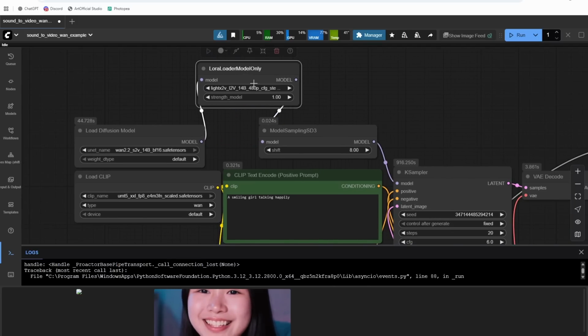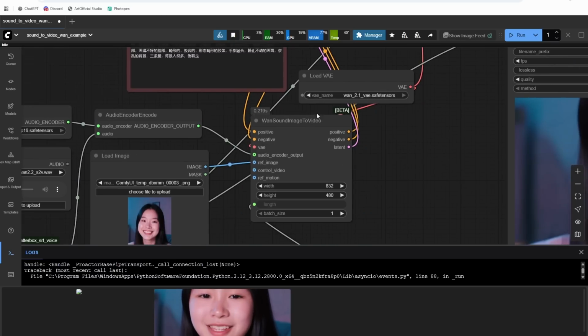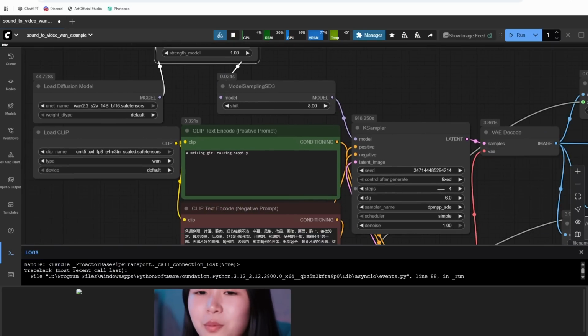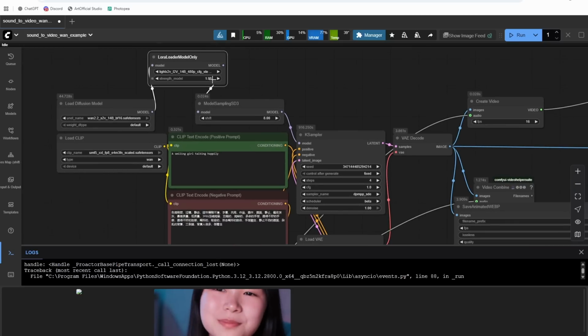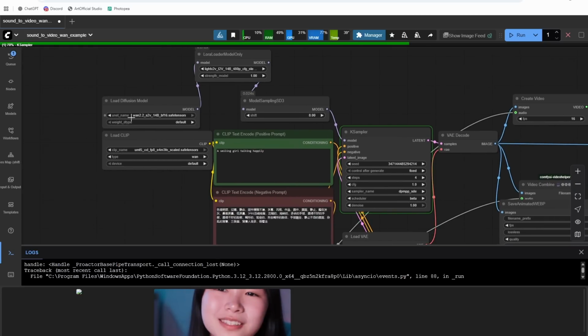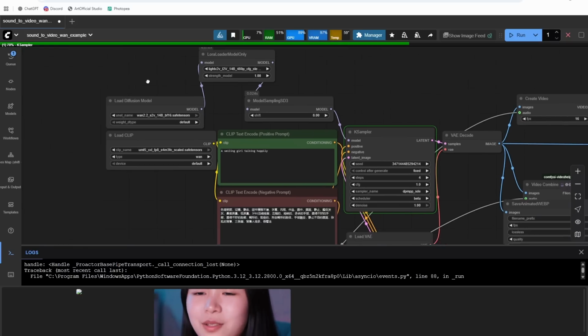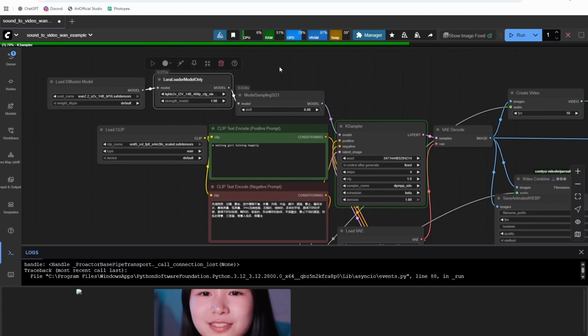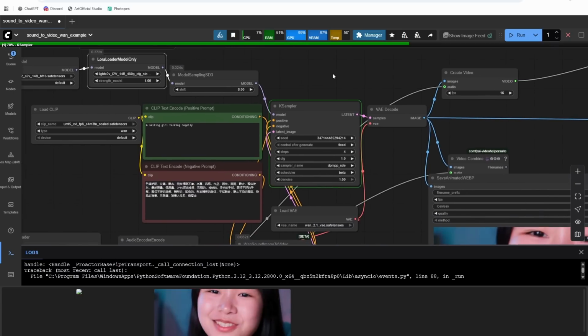So I have the 480p LightX2V LoRA downloaded, and I'm just going to try 4 steps with 1 CFG, and let's try the beta scheduler, and let's leave the strength where it is. I'm guessing this is more based on Wan2.1 than it is 2.2, or at least based on just the low model, because we don't have 2 models, right? So I think LightX2V should work decently well on this.